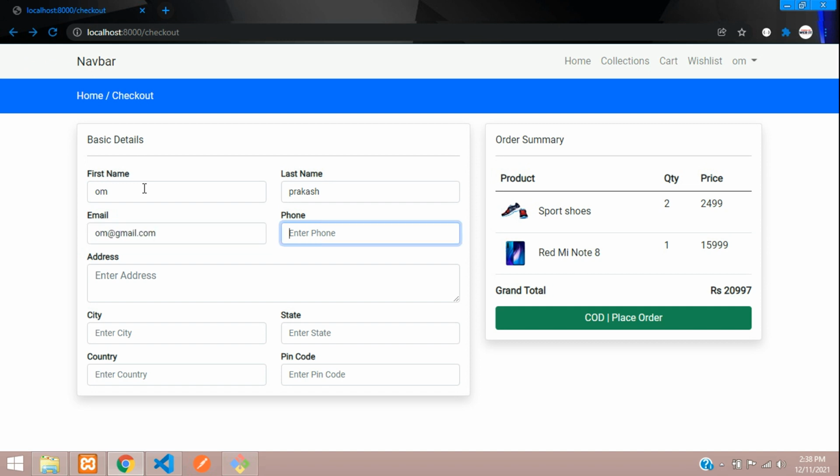So in the next video, we will see how to make this autofill. So when the user first places the order, we will just store that in the user profile table. So we'll just create a profile and we'll extend the user table, and we will store this one default address which will autofill every time he's going to place an order. We'll see that in the next video. So for now, I'll just finish this.